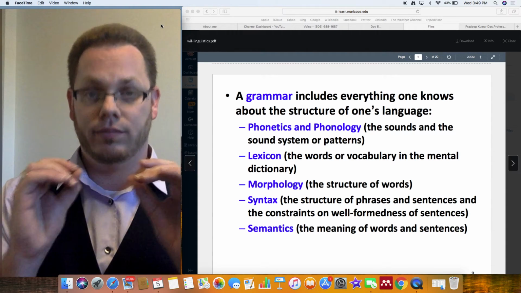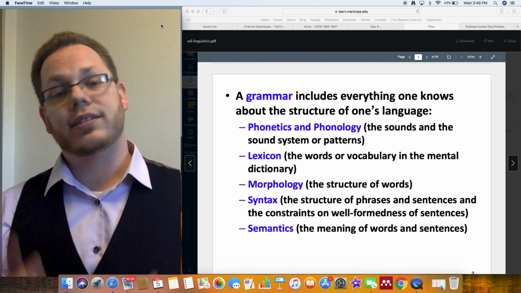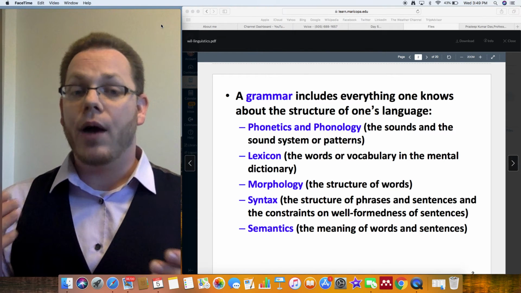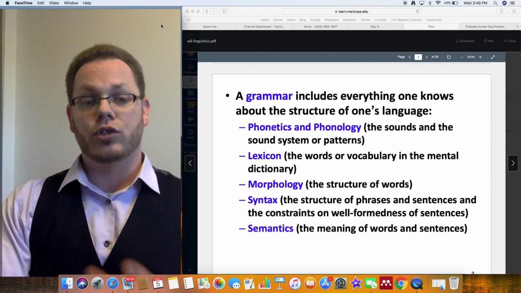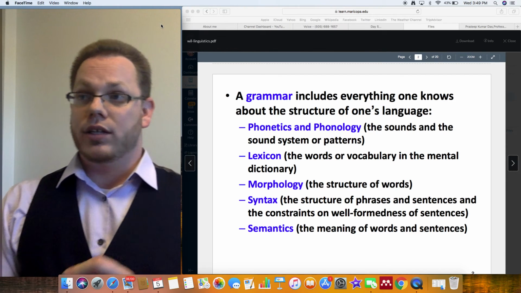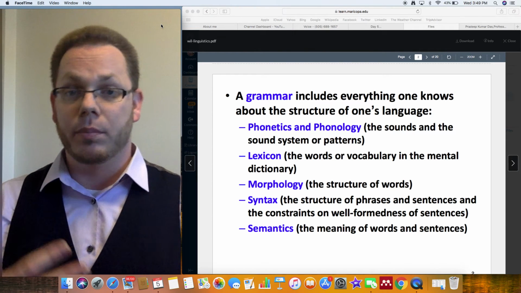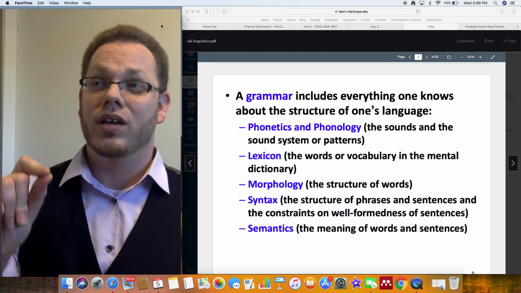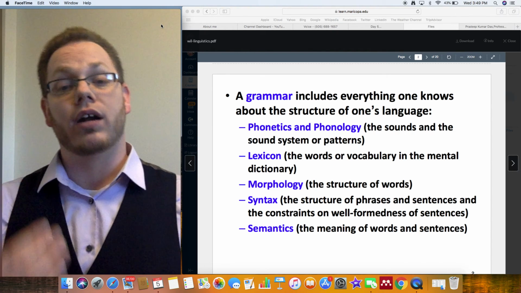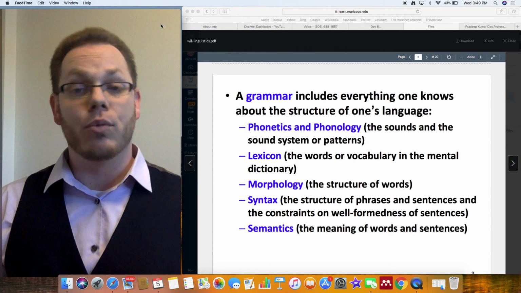So linguistics, as a recap, the scientific study of language or human language, asks 3 questions. What is the knowledge of language? Competence, or what we know. How is that knowledge acquired, acquisition, and how is that knowledge performed or put to use, language processing and performance. And so when we think as writers, we can use these linguistic components or questions to help us develop as writers more effectively, to add to our language profile or our language repertoire, so that we can be more effective in the long run.